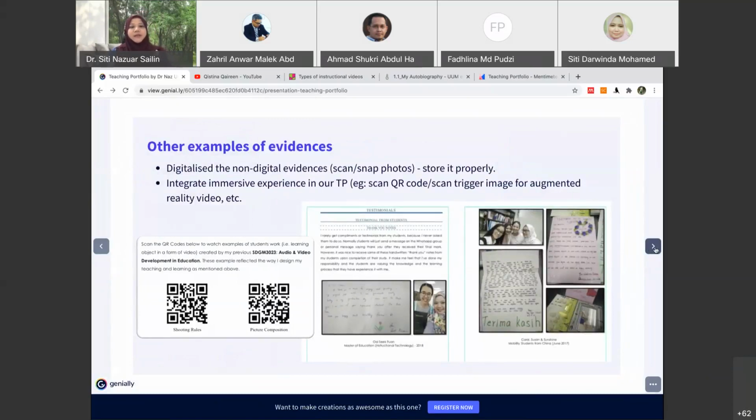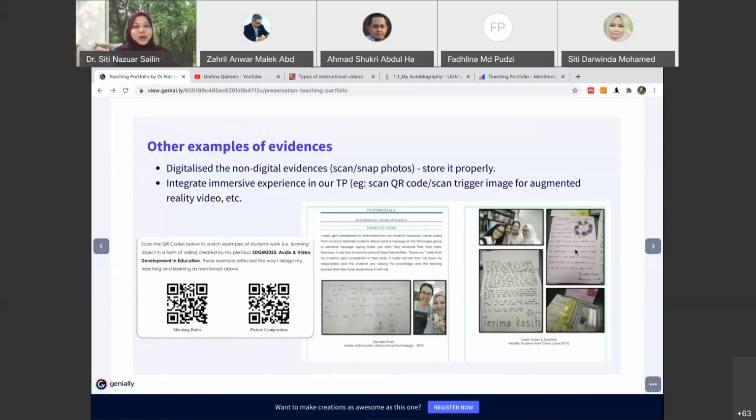All right, other examples of evidences. So if you have non-digital evidences, such as, you have thank you notes from our students, or this is like, saya pun jarang-jarang ni dapat macam ni. So it's quite sentimental jugalah bila dapat card macam ni kan daripada student. Okay, but this is from my mobility students from China. Yeah. So ada satu semester tu saya tak ingat. It was in 2017. Yeah. So bila dia nak habis tu dia bagi thank you notes like that. Macam surat panjang jela-jela. So macam sekarang pun saya tak tahu dah dekat mana surat tu. Tapi nasib baik saya dah sempat ambil gambar and put it in my teaching portfolio.